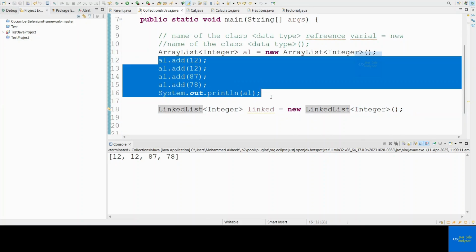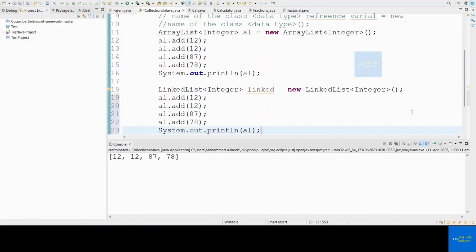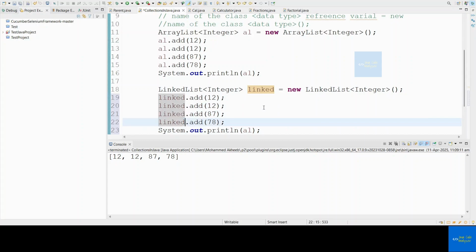How to store? Same again, no difference. Just change the reference. Instead of al, I will add linked. Can you tell any difference? Even with the linked list, we are using the same method that we used with the array list.